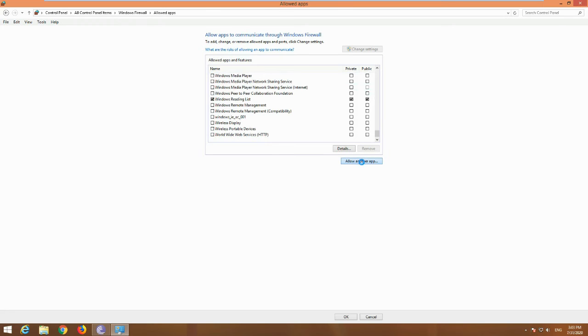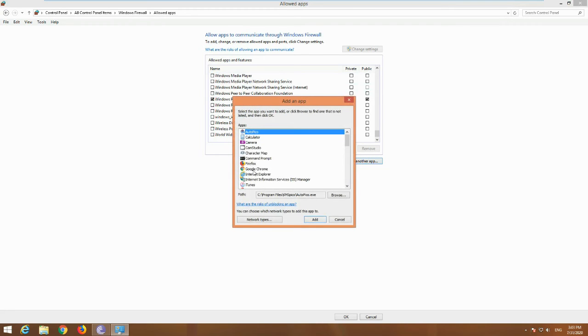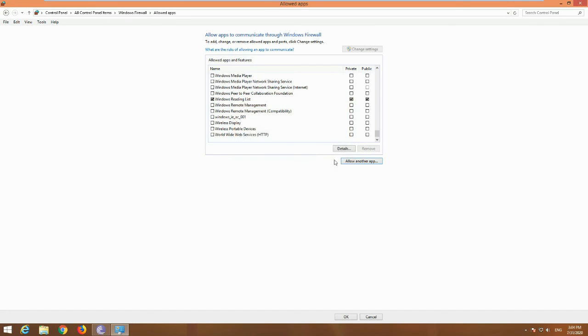You can also add a program. Suppose you install some game, and that game should not go outside and contact the internet for some reason, or some people are accessing your system through the game. Then you want to block that particular application, and you have to use this function to block the network flow going outside. So this is one way to set up the Windows basic firewall.